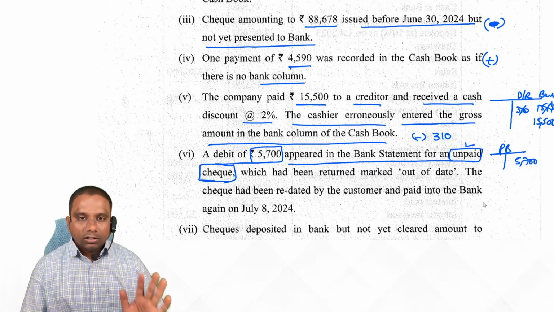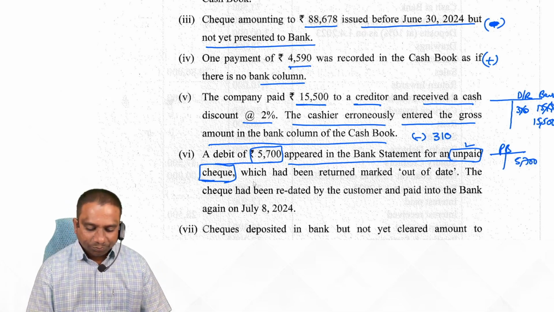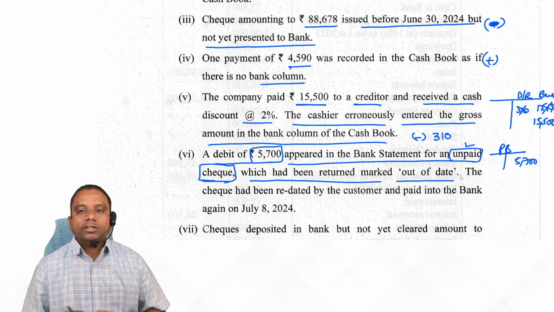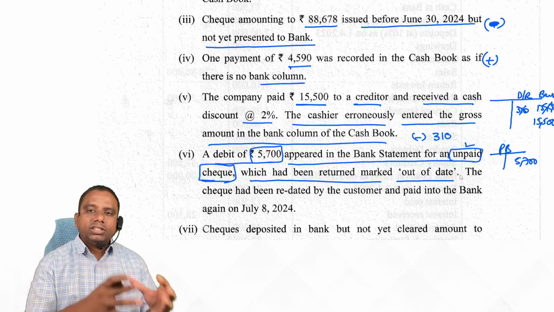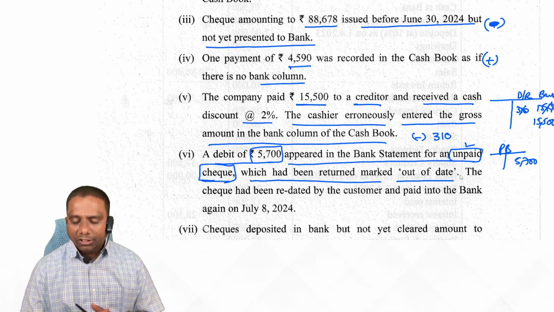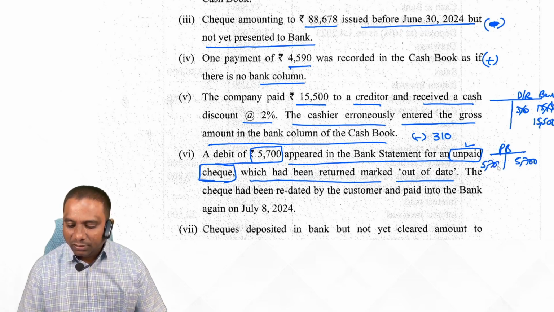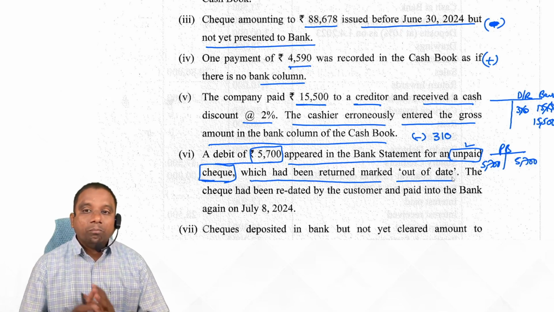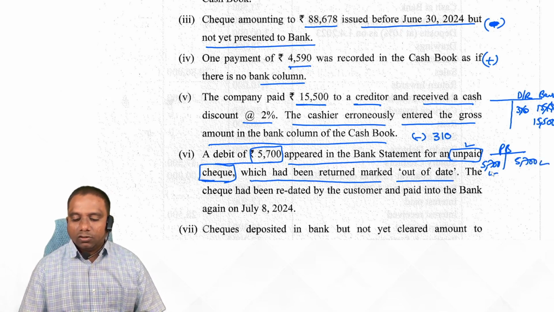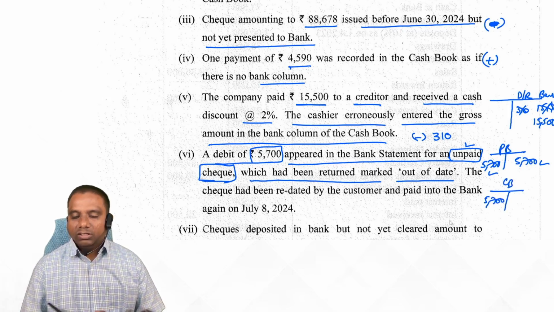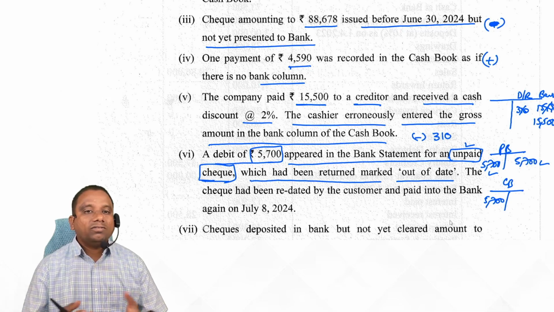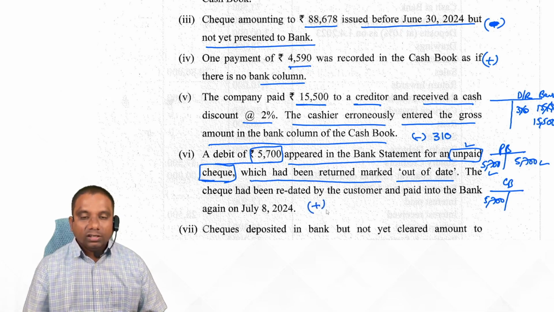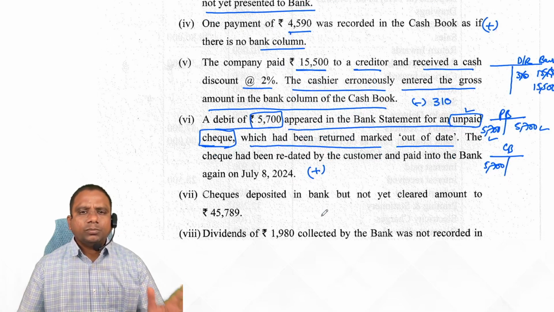Do remember. Now, during the collection process, what happened here? The check is out of date. That's why the bank has given debit of 5,700. The bank has given credit first, later on debit. But whereas in the cash book, we have debited 5,700 now. So cash book overdraft decreases whereas passbook overdraft increases. So that 5,700, add. Observe carefully.